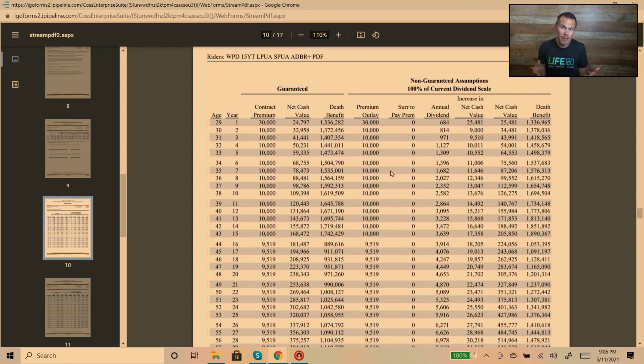If stocks are your thing and you're really good at picking them and you're Warren Buffett Jr., go nuts. If real estate's your thing, awesome, give me a call. We can help you out there too. If business is your thing, there's not much of a better way to have business capital reserves than a whole life policy. It's a fact. I mean, there's a reason corporate-owned life insurance and bank-owned life insurance is being done the way that it is.